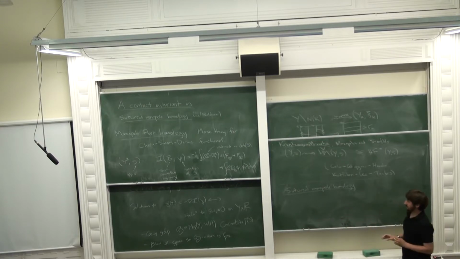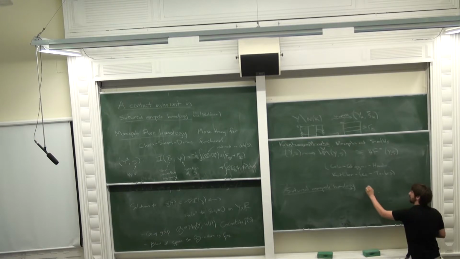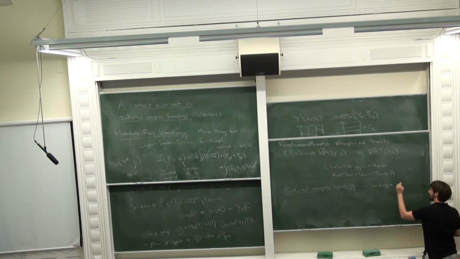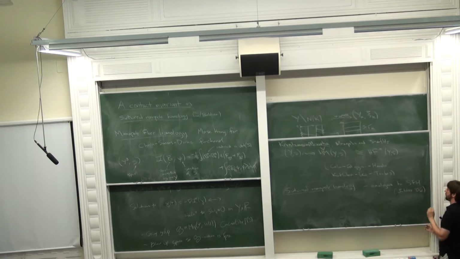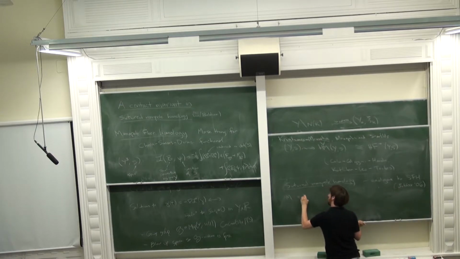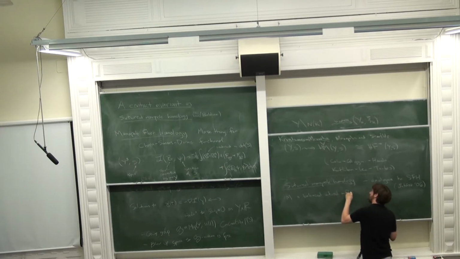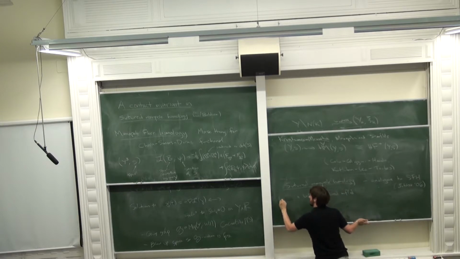So now, that was everything I said for closed three-manifolds, and you might want to generalize this a little to sutured monopole homology. So this is sort of an analogous version of monopole homology to so-called sutured monopole homology, which was defined by Kronheimer and Mrowka in '06. And the idea is, well, suppose we have a balanced sutured manifold M. I should include sutures in there.